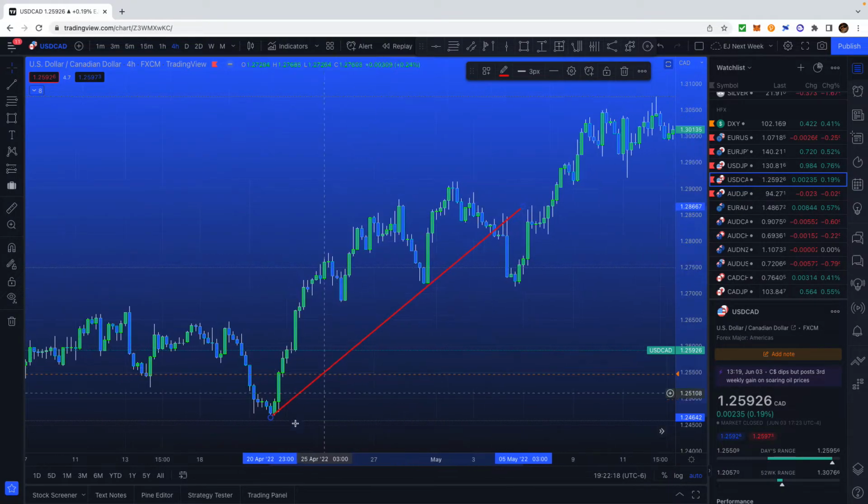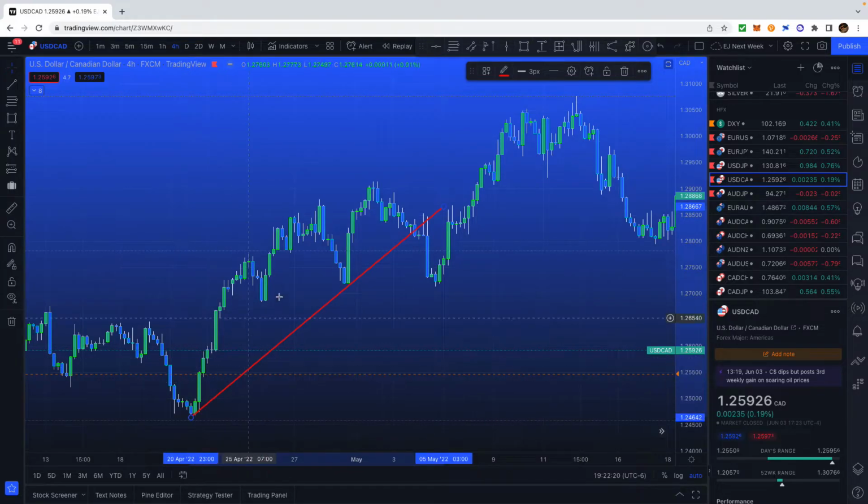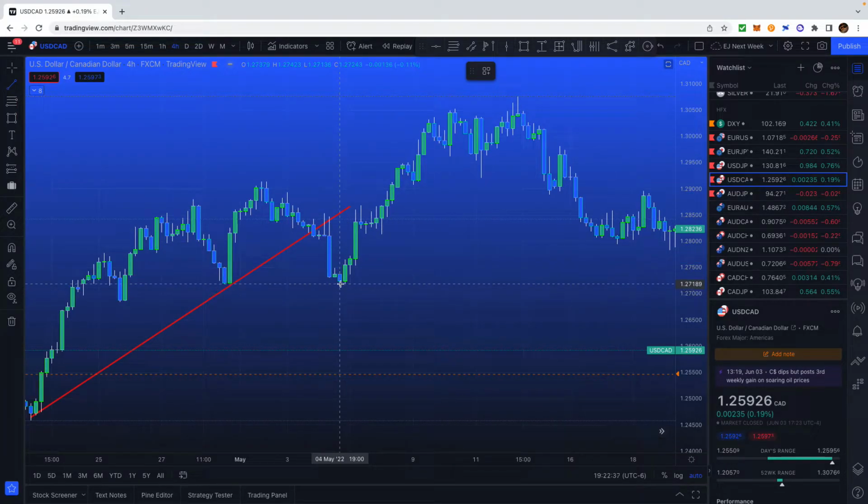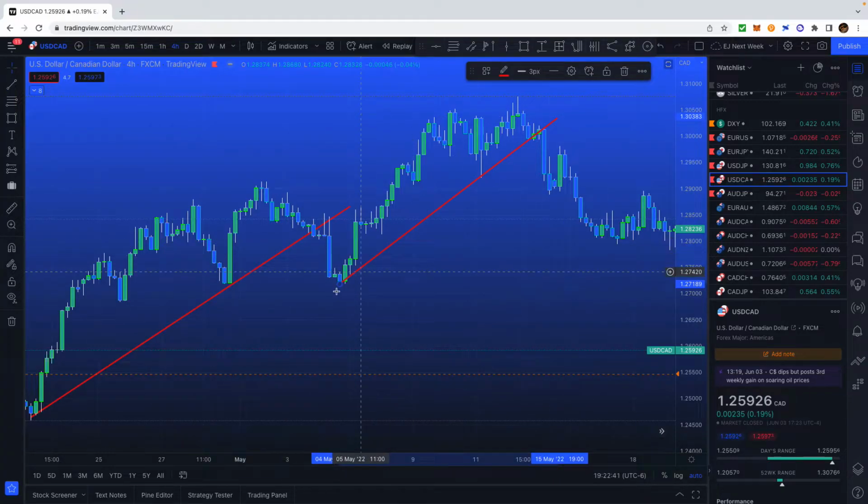I just chose this point right here because that's when the market started taking off. So I could say that the trend was from here to here. Once we broke that right here and closed below it, that trend was officially over, this particular trend. But as you guys see right here, once we came down here, the trend started again. There was another trend right there. Boom. 1 point of contact, 2 points of contact. Started trending up again, and then eventually that trend broke also. So typically you want just those 2 points of contact.